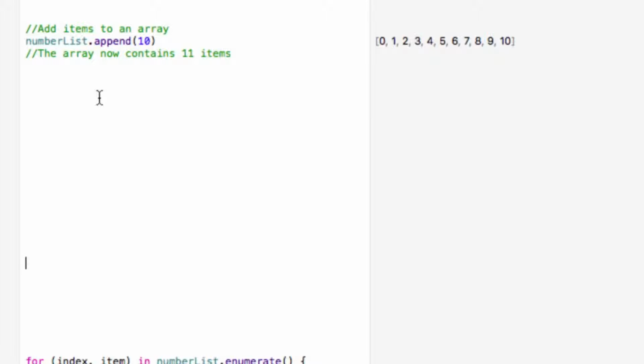I can do so in Swift by calling the variable number list dot append, open brackets, 10, which will add the number 10 to my array. And of course the array now contains 11 items, including the number 0. And that's shown here on the right hand side.